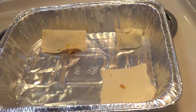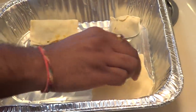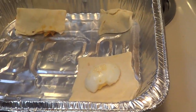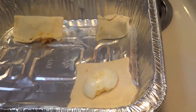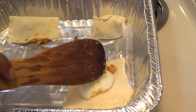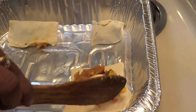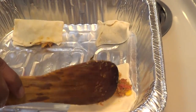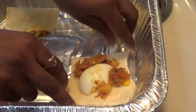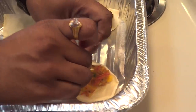Okay guys, we're going to do the egg puff sheet folding again. I don't know if the angle worked better the last time. So that's how the egg is placed. And then you don't want to roll it like the vegetable puff. So he's just placing some of the sauteed vegetables just for a different taste. You can just do the egg puff, just the eggs without the vegetables. And now he's going to fold it diagonally. You basically want to seal it.